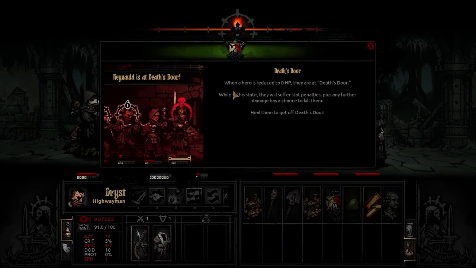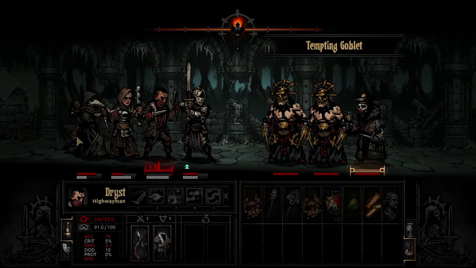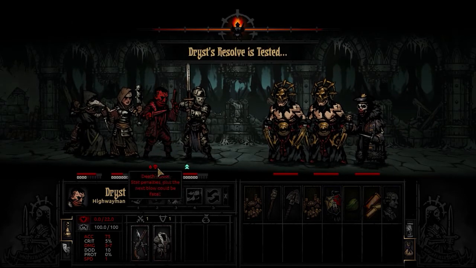Death's Door. When a hero is reduced to 0 HP, they are at Death's Door. While in this state, they'll suffer stat penalties, plus any further damage has a chance to kill them. Heal them to get off Death's Door. That ain't happening because he's bleeding, which means the moment he has his turn, he will die. Alright, well, he's at Death's Door, and now his resolve's been tested.